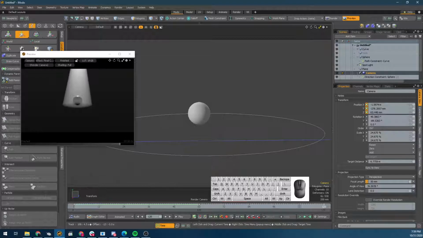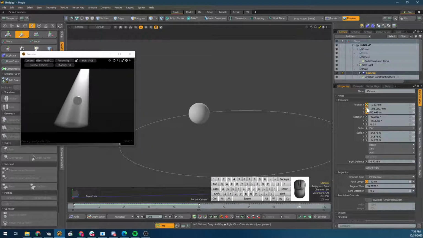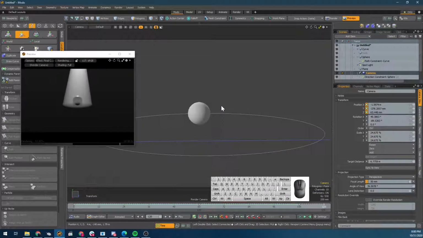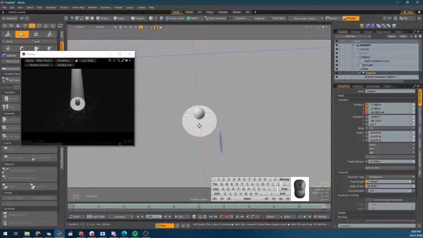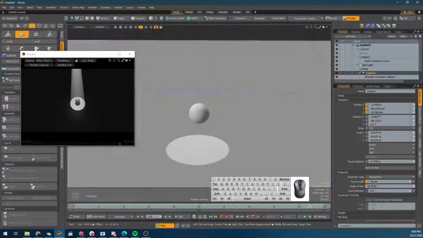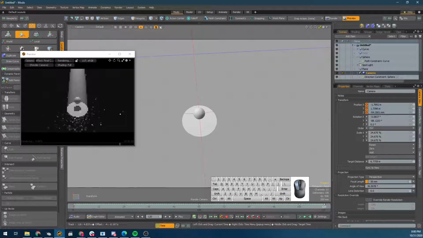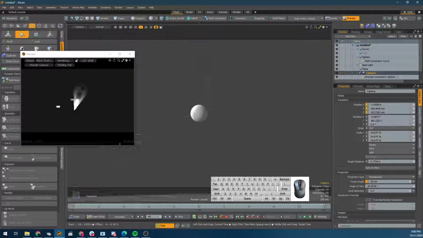At frame 180, I want the camera to be in the same position here. And then at frame 120, I want to bring the camera up a little. So like, say, there. Alright, and you'll notice as soon as I move the camera using the Alt key here, it's going to key it because I did change the location of that. So let's say I have this animation going like that.